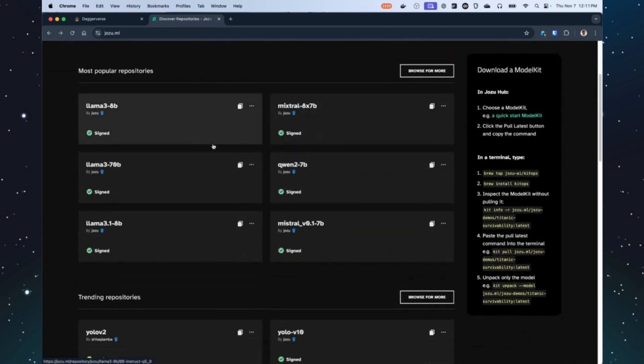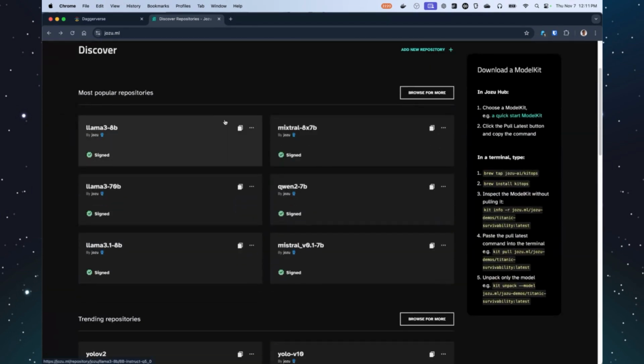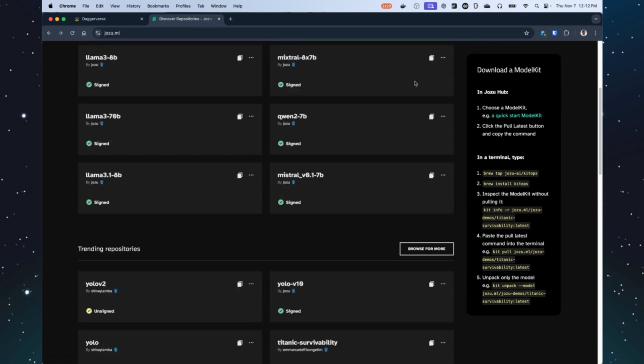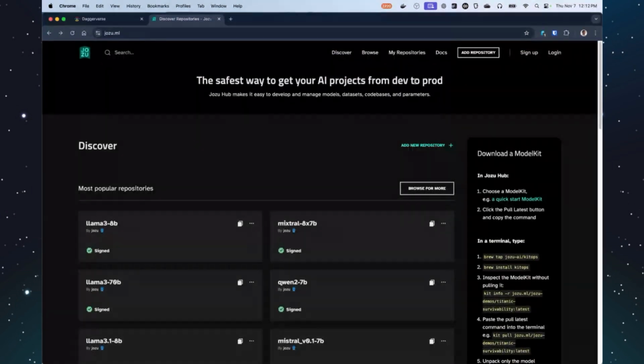So one of the things that we had to do when we created our modules was get these base models from their suppliers, right? Usually what they do is they put these models into Hugging Face, and people use it and repackage it from there. So one of the early work that we did was to use GitHub Actions to package base models like the Llama 3s and Mixtrals and so on and so forth. So pretty much everything that you see here, from Hugging Face into model kits, and publish them in this repository.